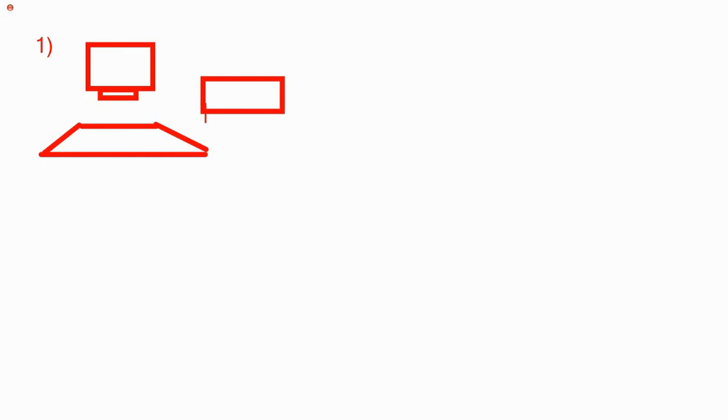Suppose it's a monitor and it is a keyboard. If you type data from the keyboard, it will not come directly to the monitor. First it is temporarily stored in the RAM. Whatever you type from the keyboard is received by RAM, and that data is displayed on the monitor. Keyboard to RAM is called the console input stream. RAM to monitor is called the console output stream. In C language, we call them standard input stream and standard output stream. Keyboard is called the standard input device, monitor the standard output device.